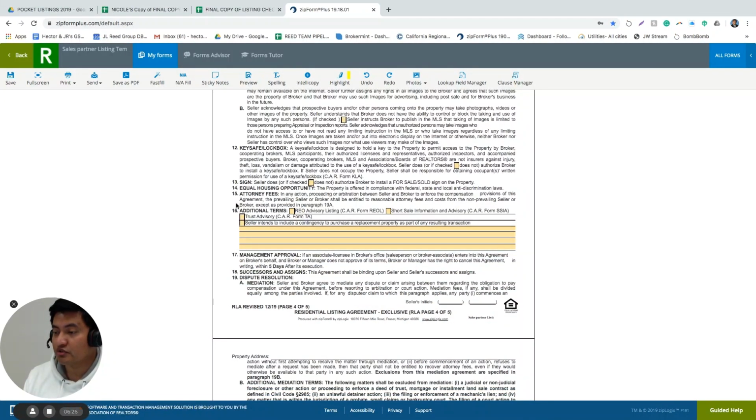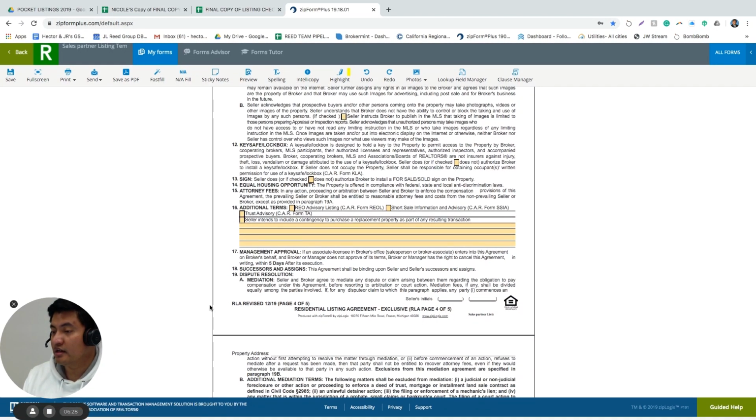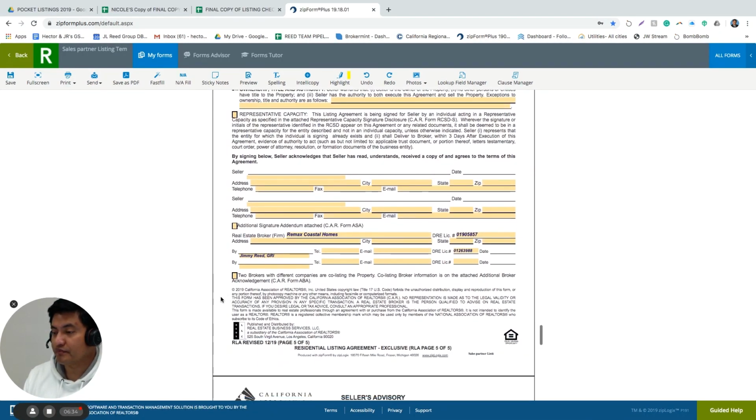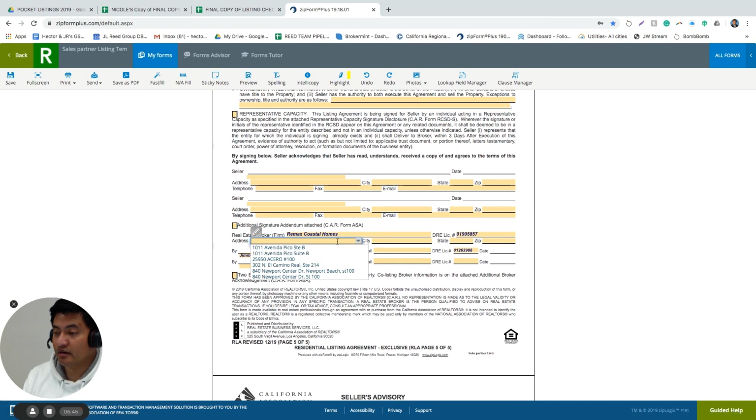If it's a trust, make sure you check the trust advisory. I'm providing way too many details, but very important. Now, in regards to the office, this is something you can also pre-fill. I highly recommend that you do. You want to make sure that you put our brokerage address on here. You don't want to put our office location here on Avenida Pico, 1011. You want to put our brokerage office, which is down on El Camino Real, and I am going to input it right here, right now, because it is crucial that we do not put the wrong address.